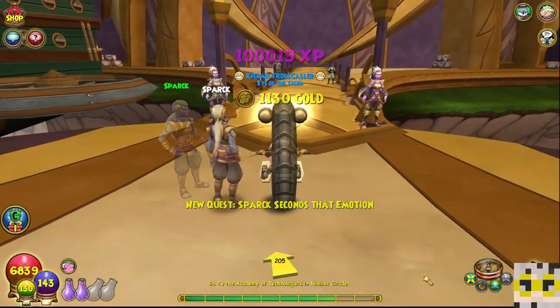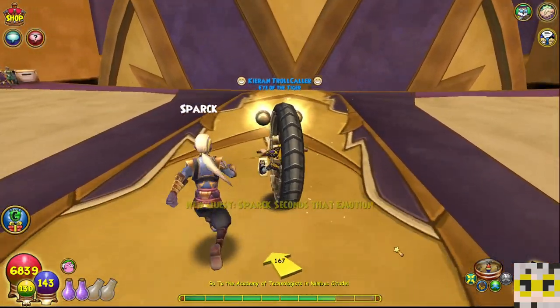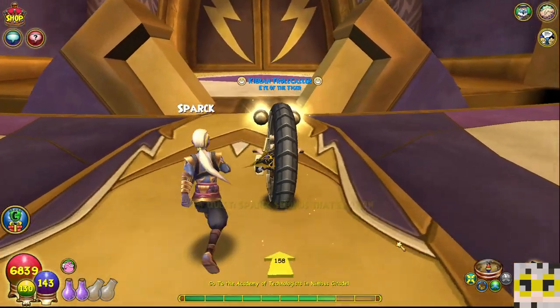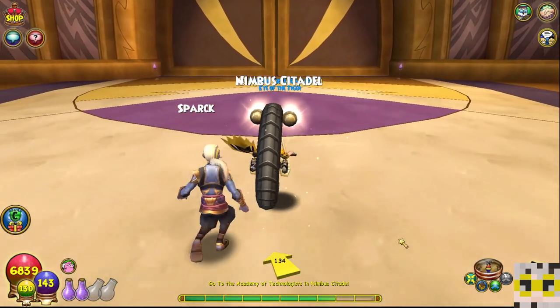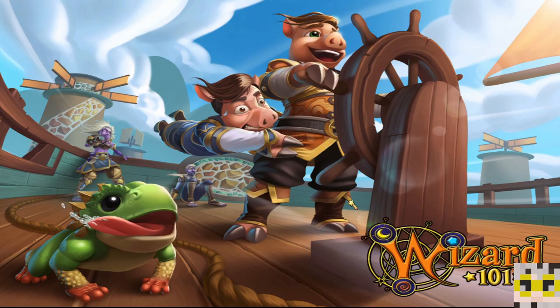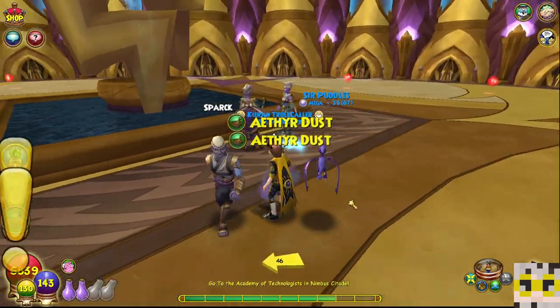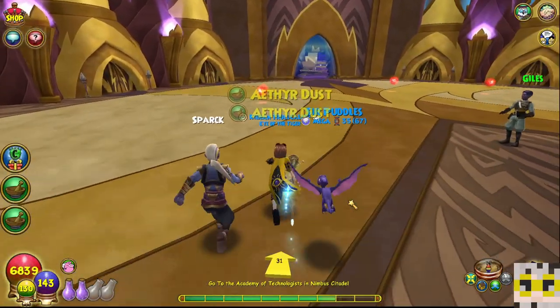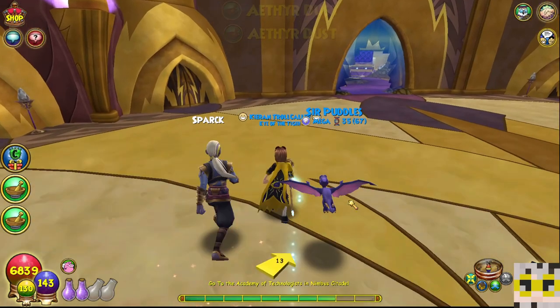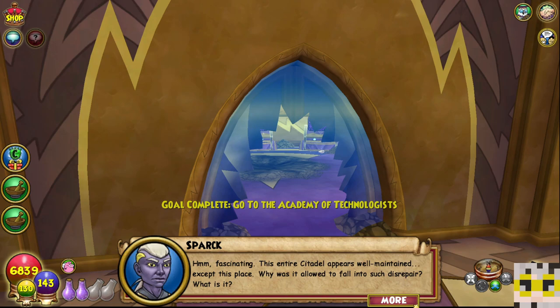Well, let's go check it out. Wow, that's a pretty big door. Okay. Nice, nice, nice, nice. The Academy of Technologists. Ooh, sorry. Okay, so Spark says let's go over here. Wow, this looks like something blew up. Hmm, fascinating. This entire citadel appears well maintained, except this place. Why was it allowed to fall into such disrepair?